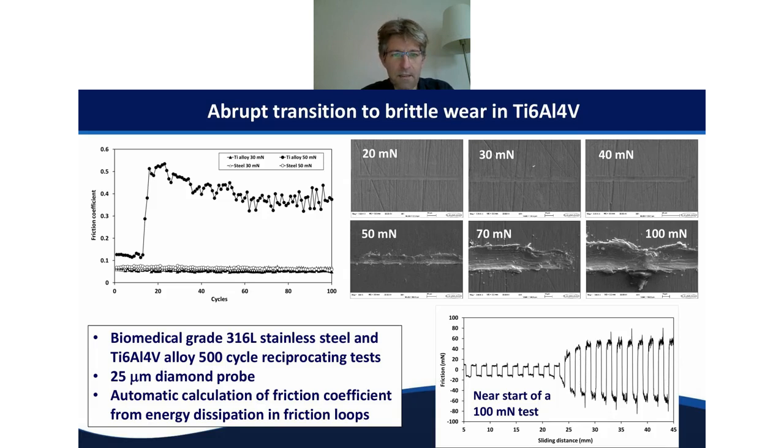As Daniele just mentioned, these sorts of tests are very complicated. There are a lot of subsurface structural changes occurring, and in this case there's a damage buildup, leading to the point at which the protective surface oxide is unable to protect anymore, and then you get this transition to a brittle damage regime. On the bottom, you can see the raw friction against sliding distance trace, and you can see the transition there. Then you can use these to pull out quantitative friction loops automatically in the software in the system.